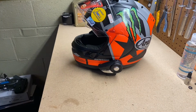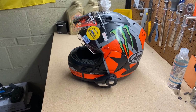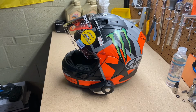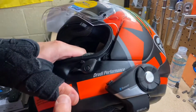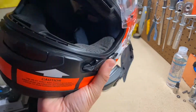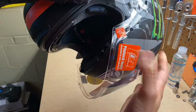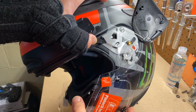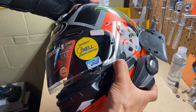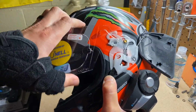Alright, and now I'll show you how to change the visor in case you don't know. Alright, so right here there's a tab. Push that, it just pops off. And there's another one on the other side. Just pop off like that. Push it in, and it pops right out. The same thing with this side. Open it all the way, push it in, and it pops right out.